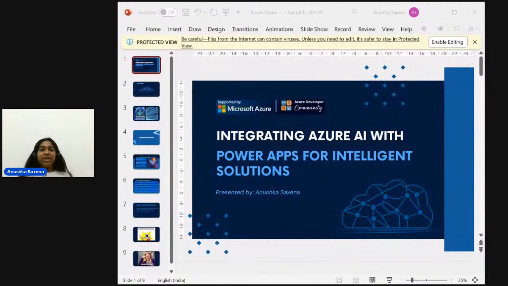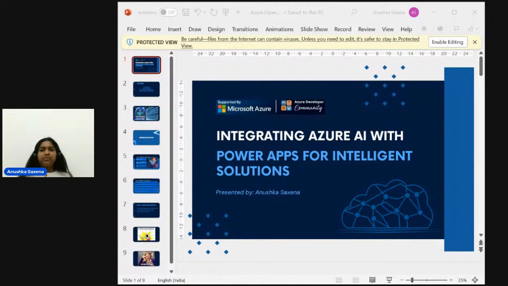Similarly, we have DALL-E, which is for image generation based on the text that you provide. Also, we have speech recognition with Whisper, I think. So all these things are working in OpenAI itself. OpenAI is providing a lot of different APIs and models that you can use and utilize to make them work for your particular use case.